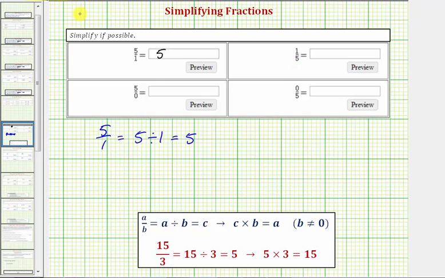Next we have the fraction one-fifth. Well, one-fifth does mean one divided by five, but this would just give us a decimal. Since one and five don't share any common factors other than one, one-fifth does not simplify. It's already in simplest form, so here we'll write one-fifth equals one-fifth.